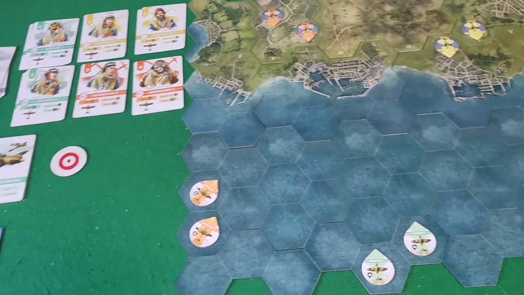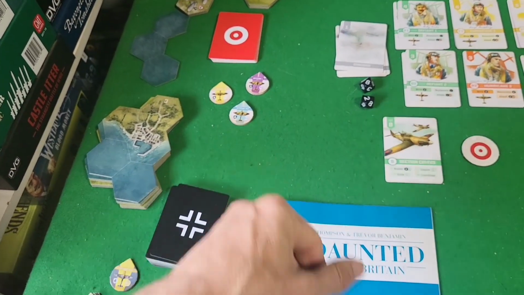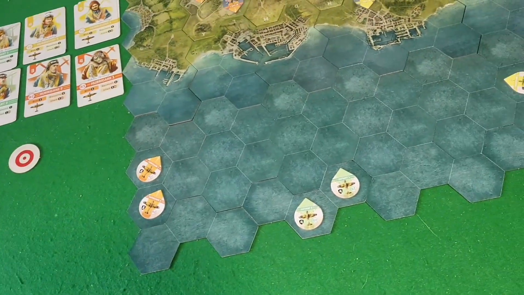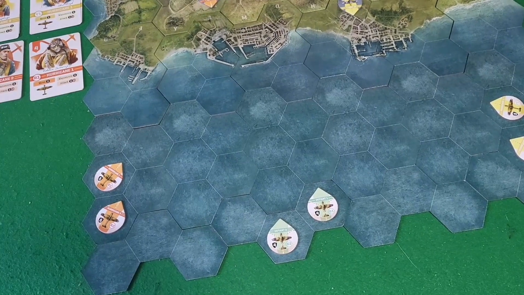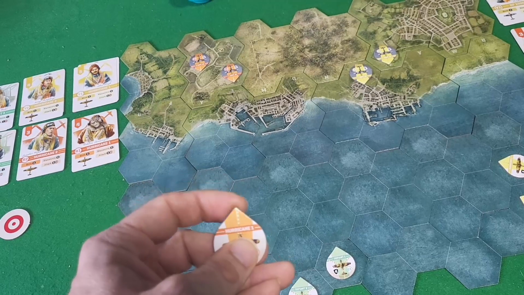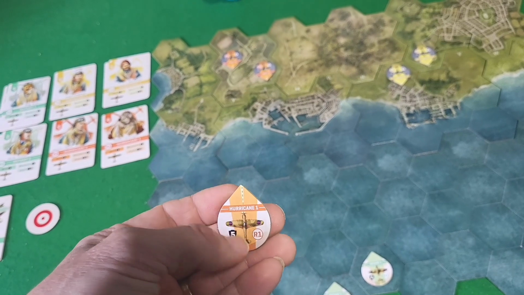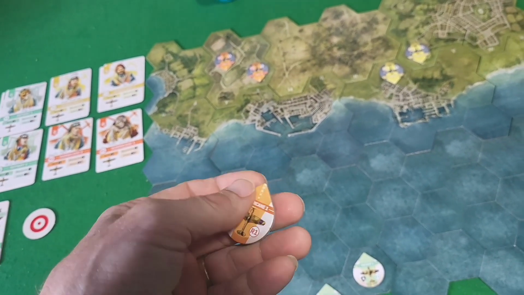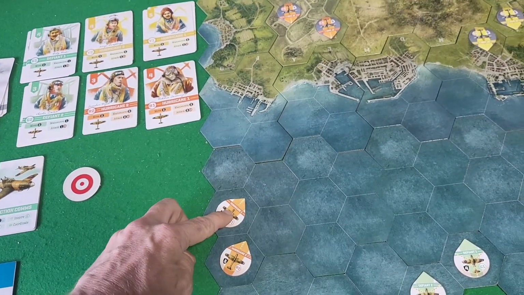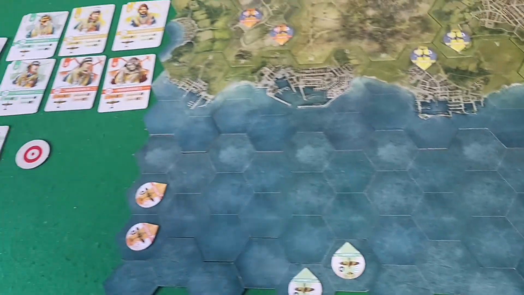Also, you're going to notice that there are units, and these are German units, Luftwaffe, and these are the RAF units. Color schemes very similar, and over here is where we lay them out. You'll also notice that unlike previous Undaunted games, you have directional ramifications to where these are. In the previous games, the units were circular, and it didn't matter what direction. That is different because it matches the vibe of warfare in the skies.